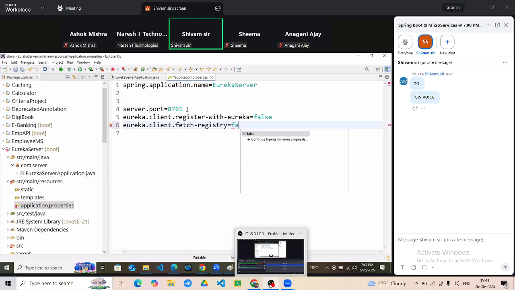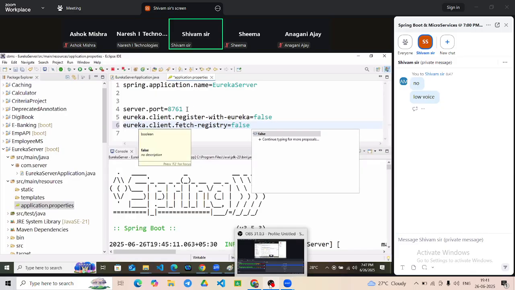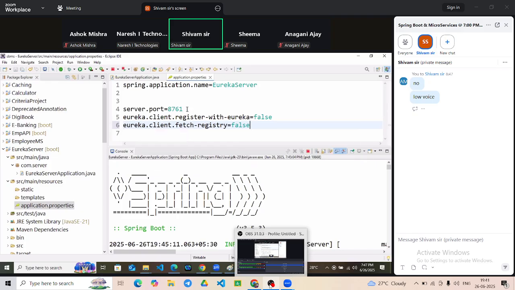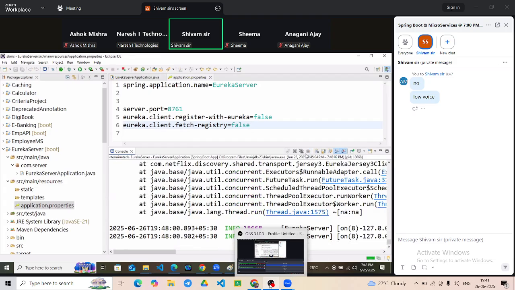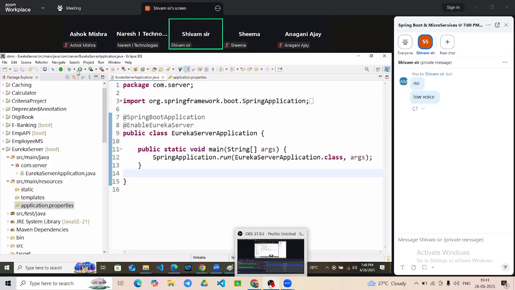This is also false, so you will not fetch others. You are the parent. Others will fetch you. So these two things we have to make false. After making these two things false, close the server and restart the application.